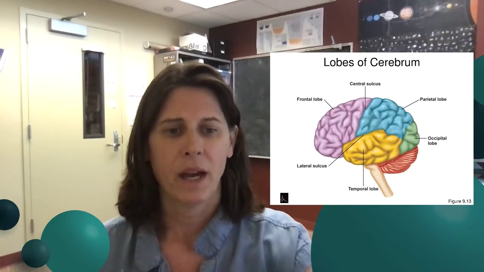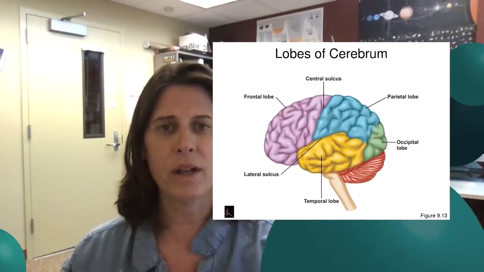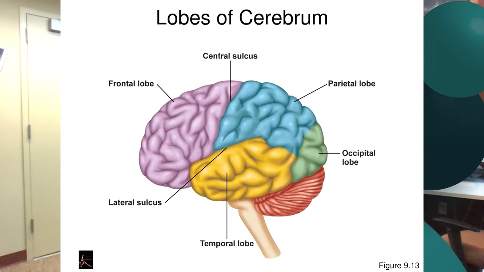Okay. The cerebrum is also separated into different lobes, and these are functional areas of the cerebrum. So again, you learn this in anatomy. Please review it. Review what each of these lobes are and their general functions. And for some of these lobes, I'm going to get to more specific functions. We're also going to piece together how these lobes interact with one another.